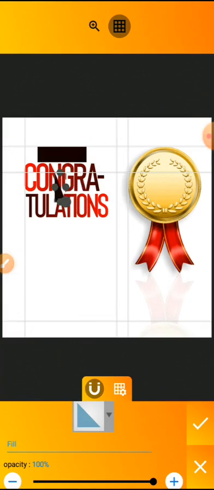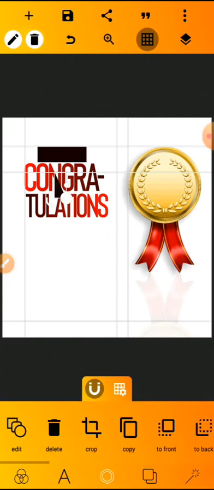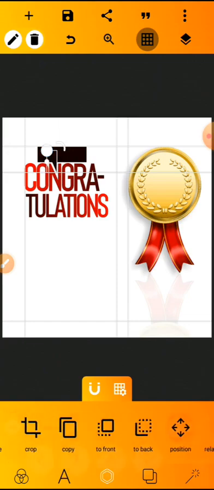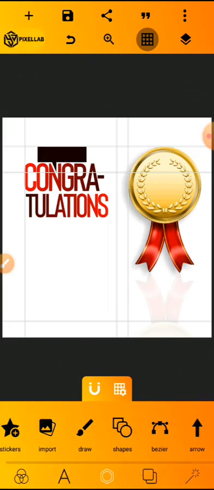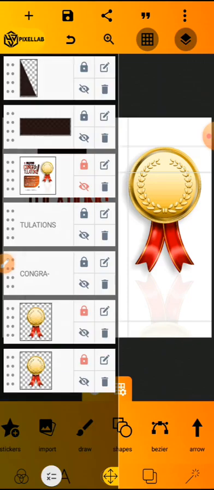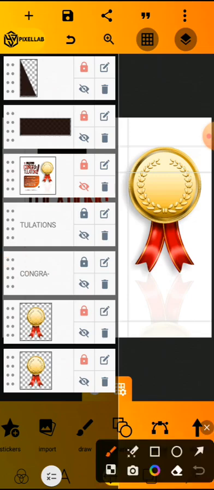So I'm going to tap on it, and then let's reduce it, say around this size. I'm going to tap on the check button, and then I want to rotate this way, and then move it to the top. So I'm going to disable this magnet button now, and I'm going to move it at the top this way. Okay, let me use the position tool, and then we have something like that. Perfect. So I'm going to lock these two shapes, or we can choose to merge them together.